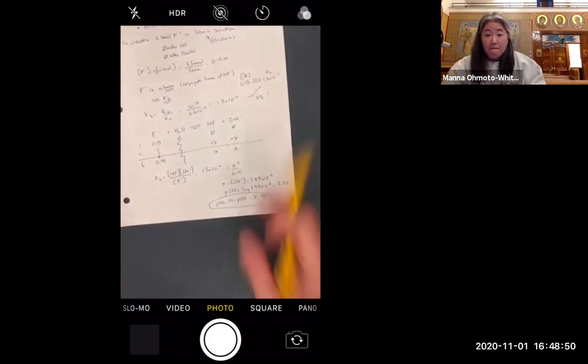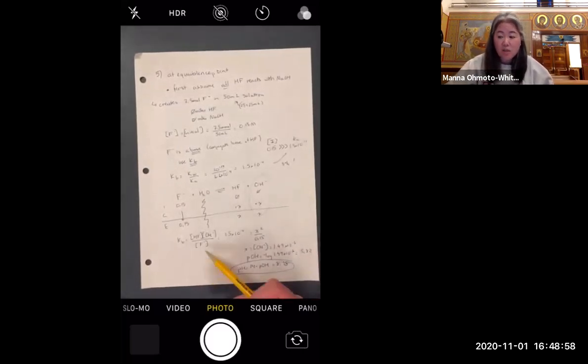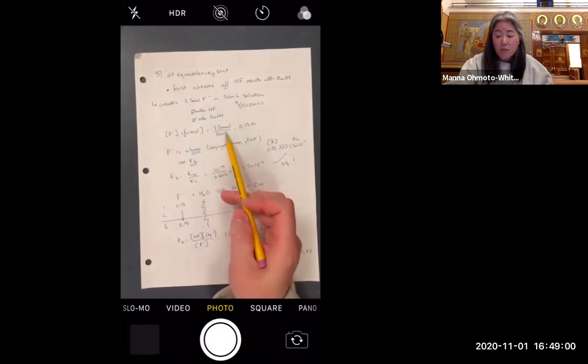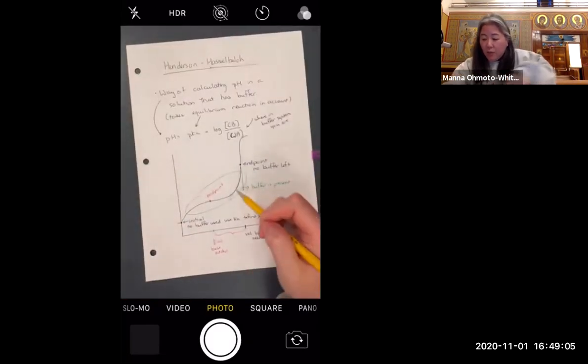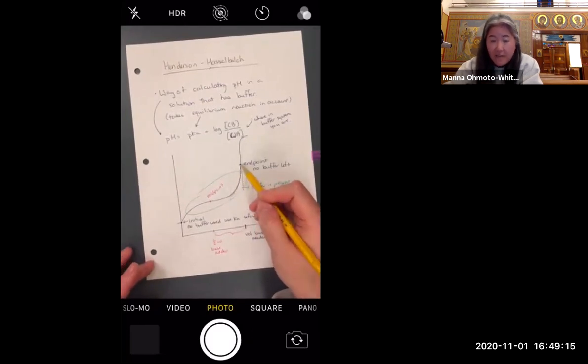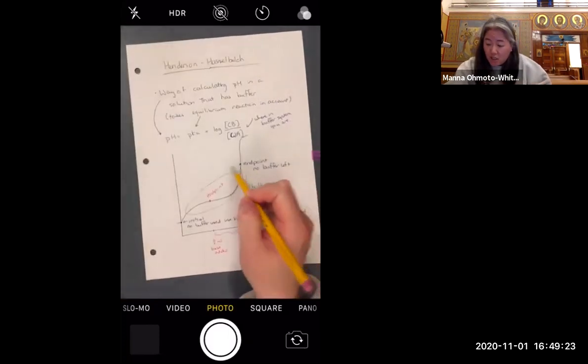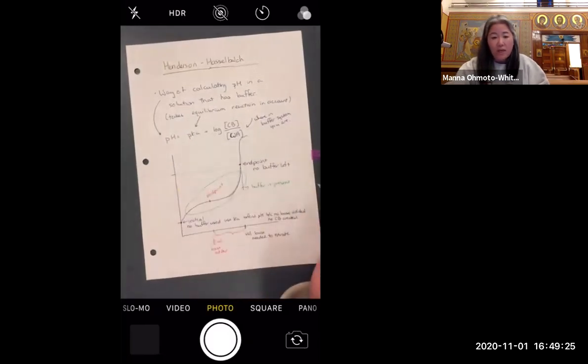So simply by adding 5 more milliliters, because remember that 3.78 was when I added 20 milliliters of my NaOH. Here I'm just adding 5 more milliliters to get to the titration point. At the point where I was 5 milliliters away from my end point, 4/5 of the way there, my pH was 3.78. And then all of a sudden that last 5 milliliters shoots me up to 8.18 as my pH. So this right here would be 8.18.